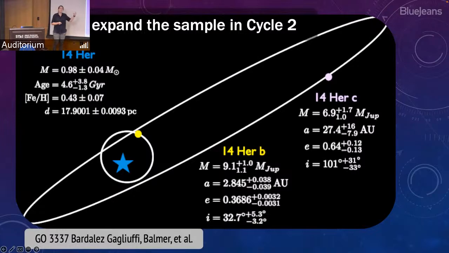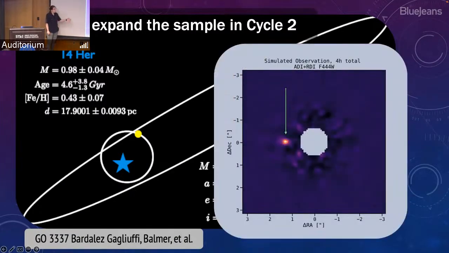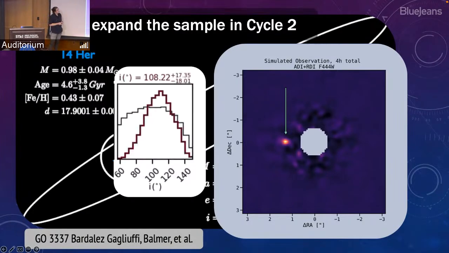I think EPS-INDI is the most compelling planet for this kind of work, but 14Her is a really good candidate as well. And this is an intriguing system because it's actually a 2-planet system. So this is what we expect the data to look like if everything works and if the planet meets our luminosity expectations and if it's on the younger end of the age distribution that we expect for this target. And if we do make that detection, we'll also be able to look at the inclination.